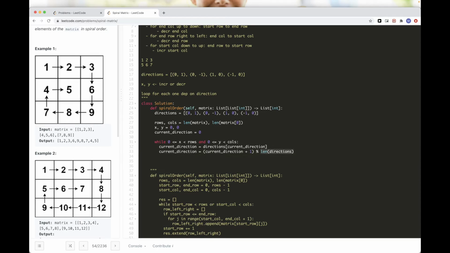You could do just 4. We have 4 directions.